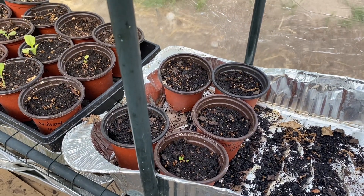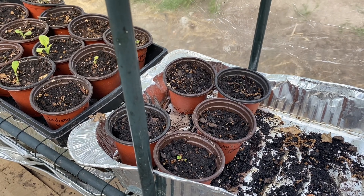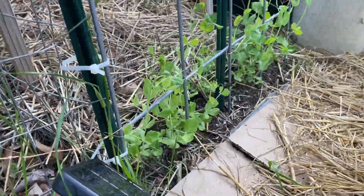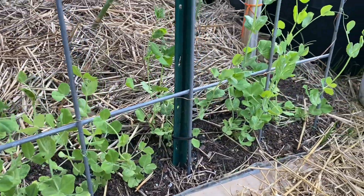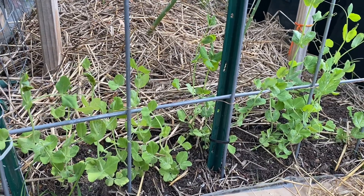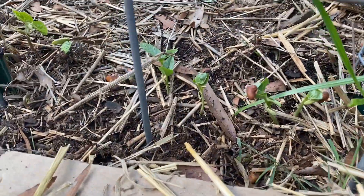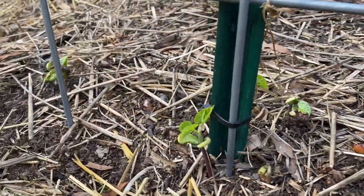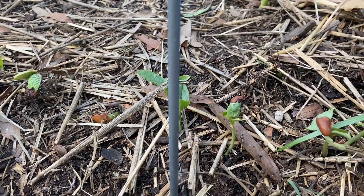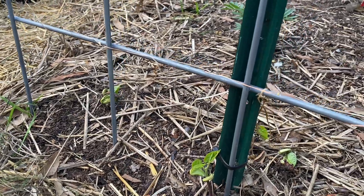These are the delphiniums that I picked out of the winter sowing jugs, but I didn't actually take care of them so those probably aren't going to do much of anything. These are the peas that we planted together a little while ago, so they're starting to make their way up the trellis. Hopefully they make their way up soon before it gets too hot. These are the beans that we planted on the other side of the trellis together — they're sporadically coming up but I pushed the soil back around them and the others are coming up too. This should be a beautiful trellis full of beans once we get into the season.